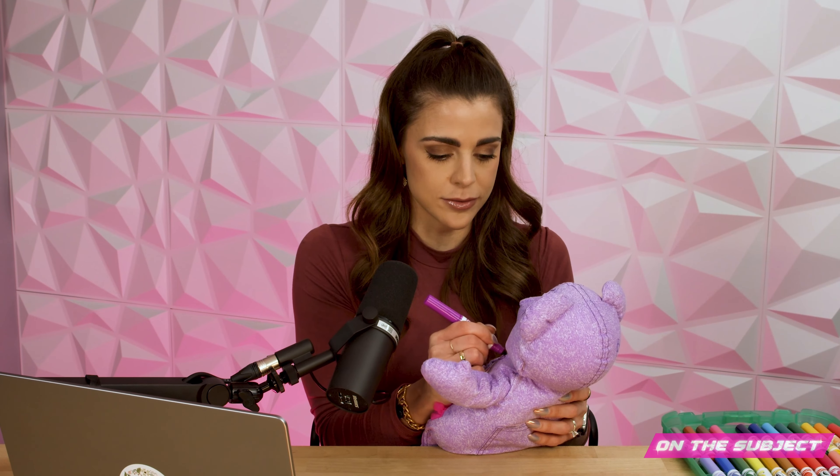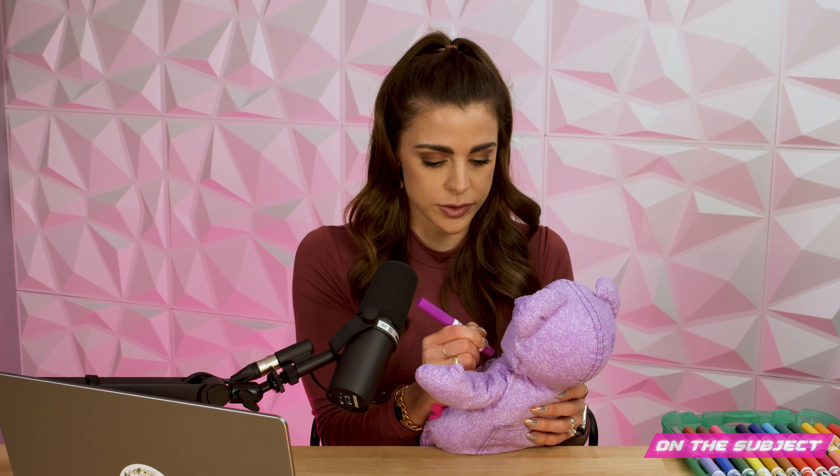The idea for the doodle bear was inspired by an autographed hound toy back in the 50s that people would sign at a party. It's kind of like how people sometimes have a special item that you come in and sign at a wedding or a milestone birthday party. We had a drum cymbal — a limited edition Zildjian cymbal. You would bring the toy home and preserve the memories from the event or the party. That was the idea behind Doodle Bear.